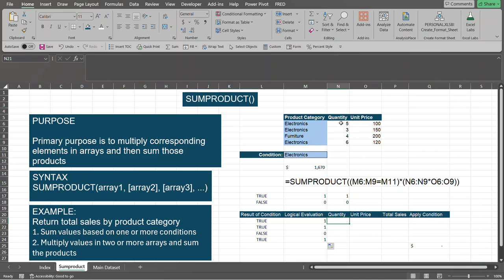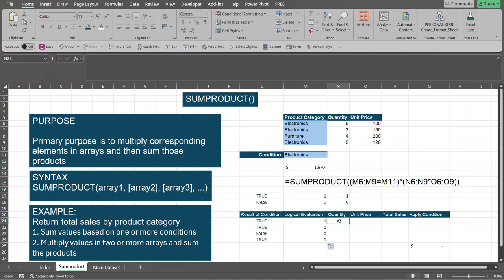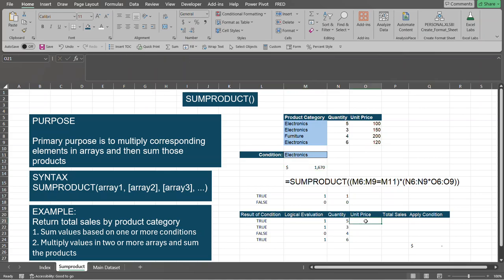Now let's get the quantity and unit price for each one of these values up here. So how do I do this? Let's go back to this formula and go to the second part, and I'll explain what this asterisk means and what this asterisk means over here. If I highlight the first range here, all it does is bring back the values in that range. So press F9, Control C, escape, press equal sign, and paste in the values that it returns. So what did this portion up here mean? All it's doing is grabbing the values row by row in this range, N6 through N9.